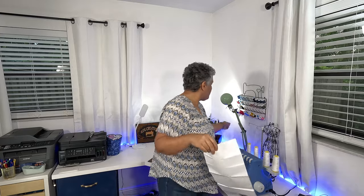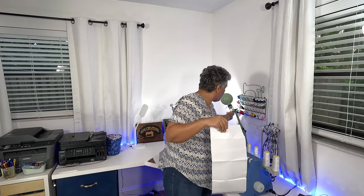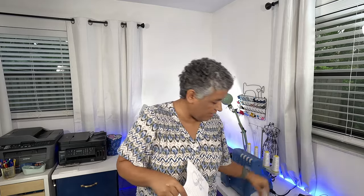I bought the elastic. It was the Gutermann. This one here, the little elastic. I went through two of these to do this top here. This thing here was not enough. And so I made the whole thing, all of the little lines. And I was measuring against this little guy here, so I could get the height. That was not the problem. The problem is when I went to steam it and iron it, it went like this. It ended up being maybe this much. So it shrank like crazy.